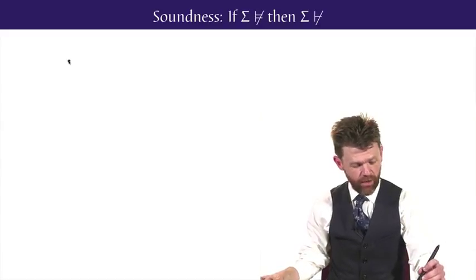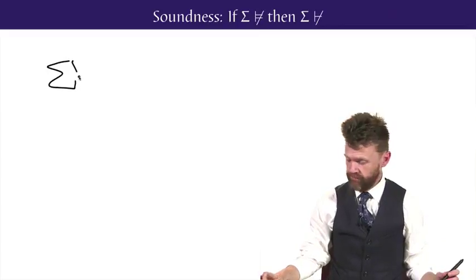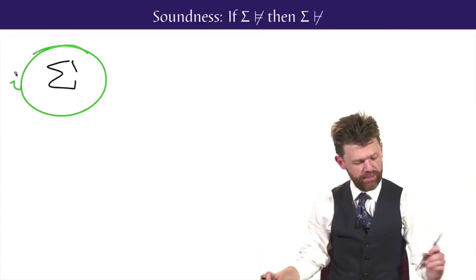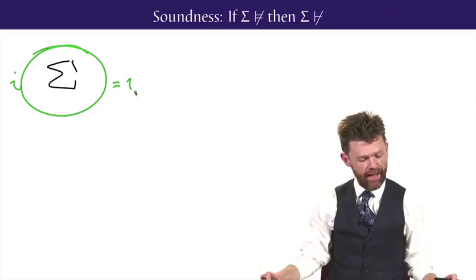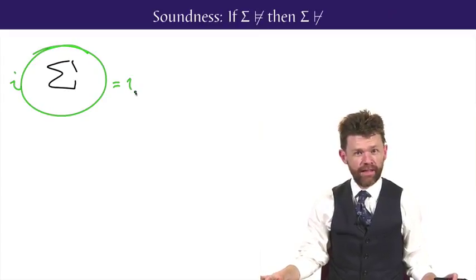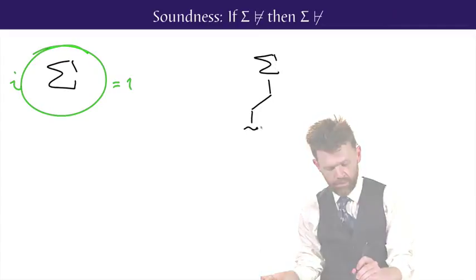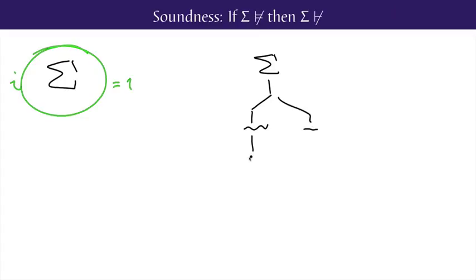So, suppose we have an interpretation which makes all of the formulas in sigma true. So I have an interpretation which makes all of these formulas have the truth value true. Then if I process sigma with the tree rules, I'm getting a tree which has got branches with formulas in it, like this. Then at least one branch of this tree stays open. Now, why is this the case? We're going to show this using the interpretation that we have over here.